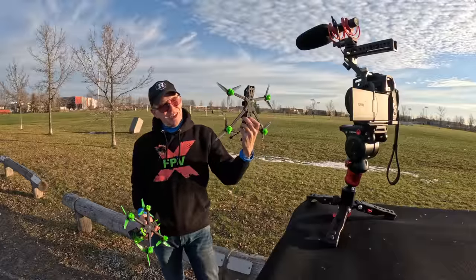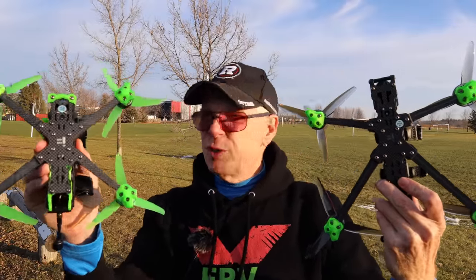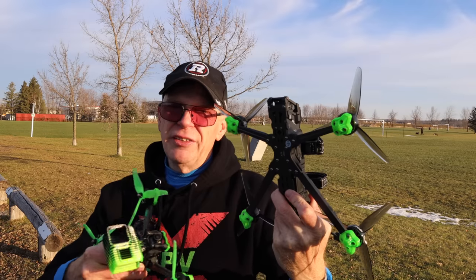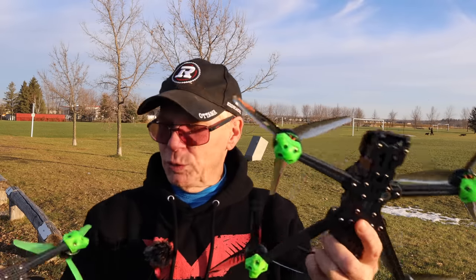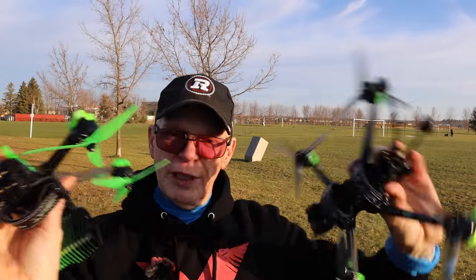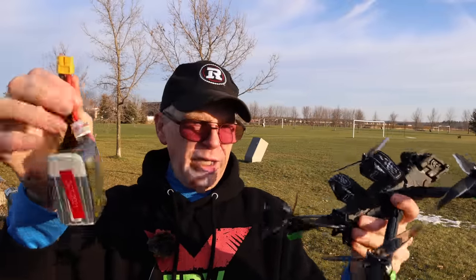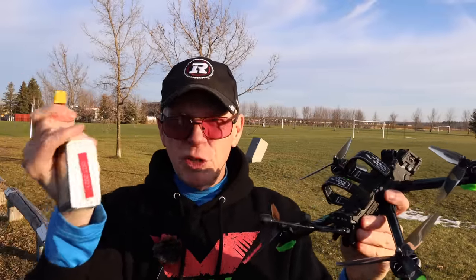Now, since this NAZGUL EVOQUE is a newer version of the previous release one many months ago, you know, they've updated a lot of things in it. And one of the cool things they updated was, just like this one had a spot in the back to plug your battery in, this one has it as well. If you plug a battery, by the way, this is a 6S drone and this is a 6S battery. When you plug a 6S battery, there's so much voltage in it.